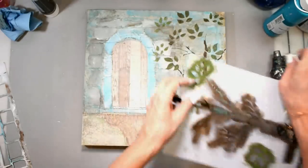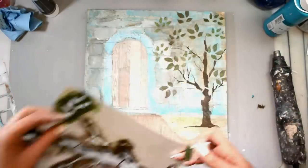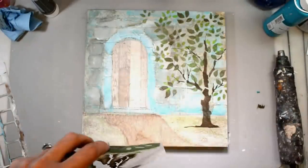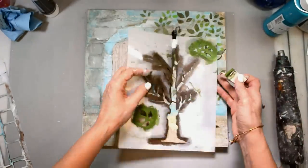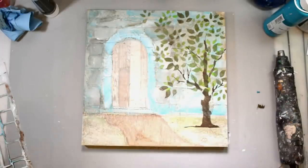And then I'll come back in and customize it and add a few more leaves and paint swishes. But this at least gives me a consistent shape in the background, and then I can be painterly on the top. I'm using two different colors. I'm using the olive green and the green gold in the Lucas paints.